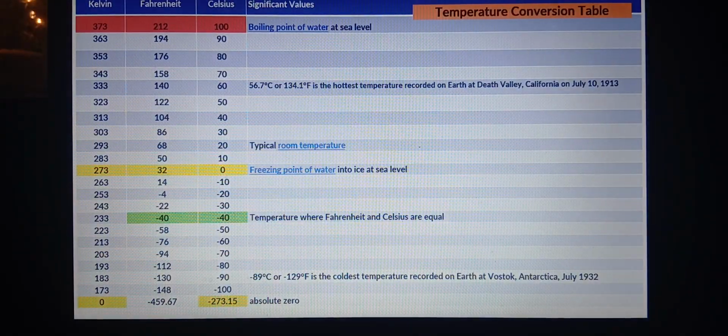Here is another good table showing you the different scales. Just to show you, at minus 40 degrees Fahrenheit and minus 40 degrees Celsius, they're at the same point. We will look at that a bit later, but that's a very interesting point, that there is a place where degrees C and degrees F are exactly the same. So just look at all those different temperature points and what they are in the different scales.